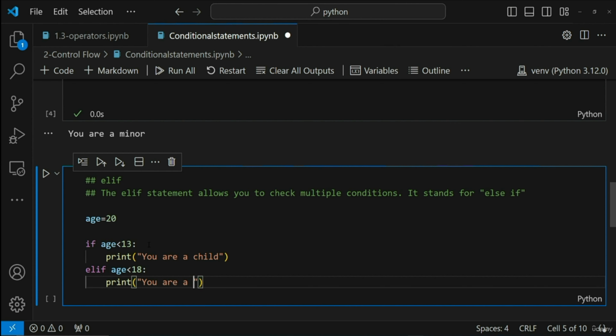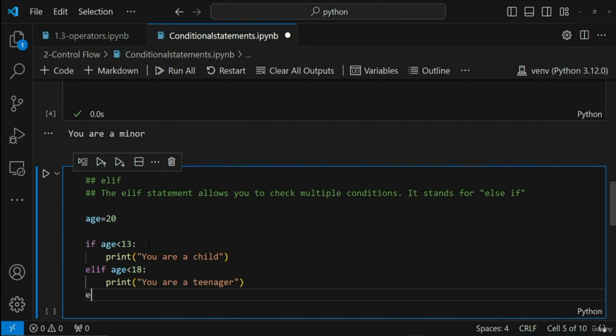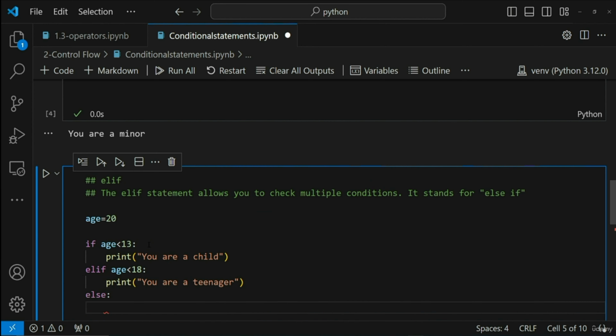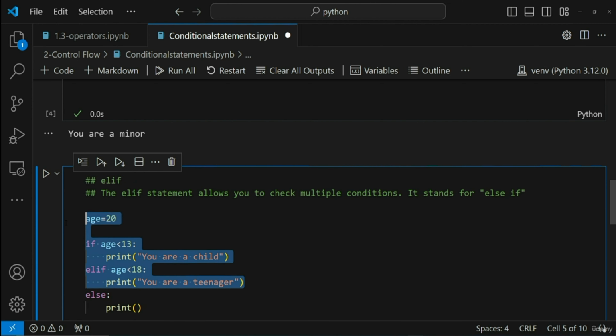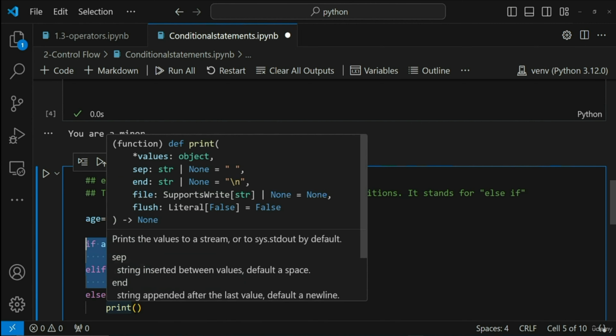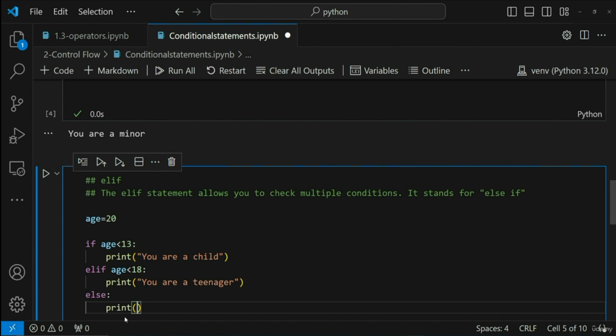And then I will write else. Finally, the else statement is by default: if none of these conditions becomes true, this will get executed. Here I'll print "hey, you are an adult". Now if I execute it, what will happen?